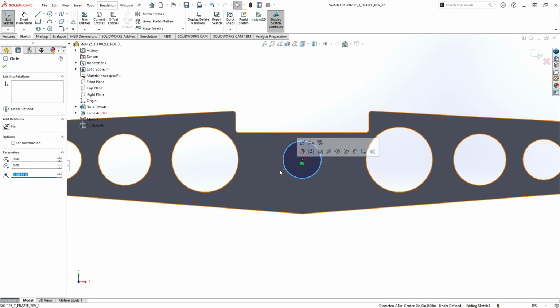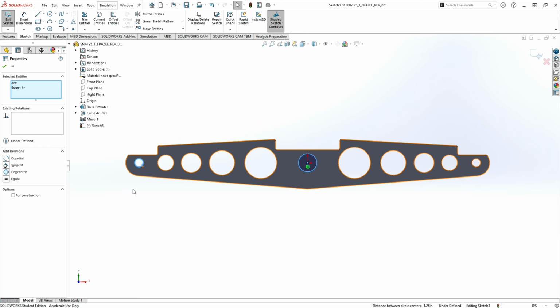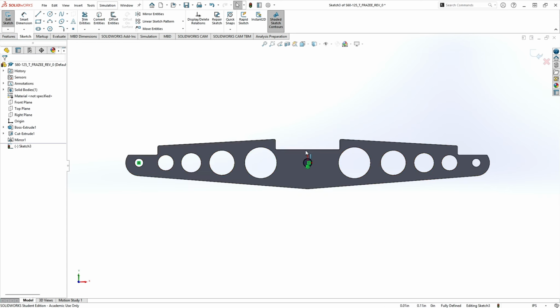It's the design intent of the part, that everything pivots on that. We're going to highlight the circle, highlight the one that's the same size, and make it equal in size. So we now made that one the same size as this parent over here. So once this hole size changes, it'll propagate everywhere.